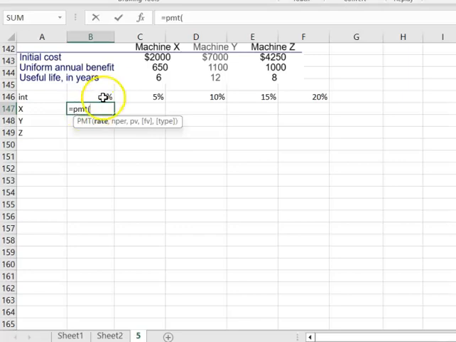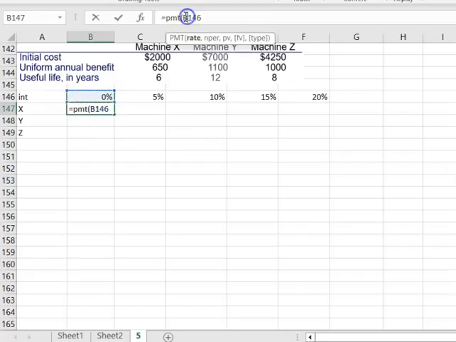What is the rate? The rate is here. I click on that, I freeze it. The number of periods for machine X is 6. And the present value that we have is 2000.